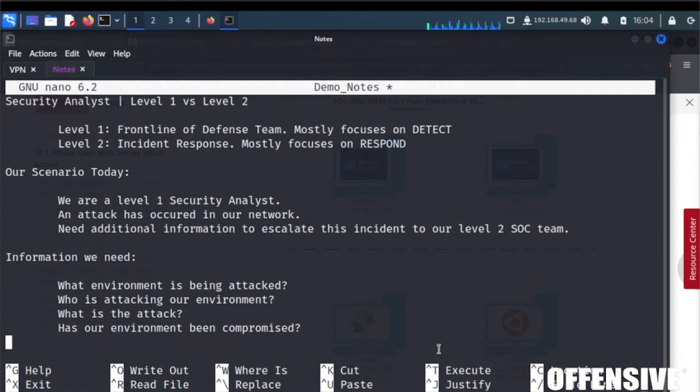From my experience in a SOC, and I used to work in an MSSP, we had about 150, 200 clients. The attacks were endless, all day, every day. But it's a completely different story when an attack is actually successful and they've been able to compromise the environment. It completely changes the context of the situation.